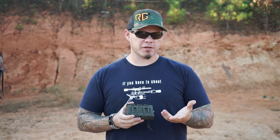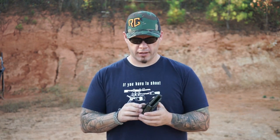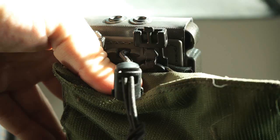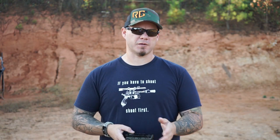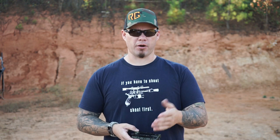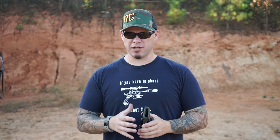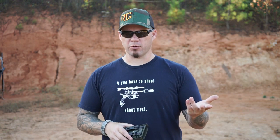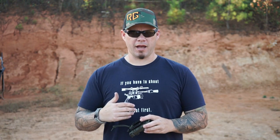As far as mounting options go, they have the new R2 and P2 mounting system, which I'll show you in a bit. It's a pretty ingenious design that simplifies adding the pouch to your kit. It's not compatible with every mounting system out there — it was designed with their operator's belt in mind. But I mounted it on a PALS and MOLLE system. There was a slight tensioning issue because the dimensions weren't identical across manufacturers, but I was able to run these on my plate carrier without any real issues.